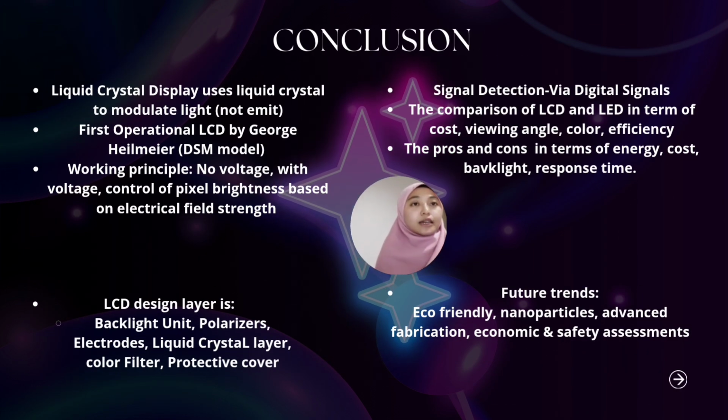In conclusion, the liquid crystal display, or LCD, uses liquid crystals to modulate light, not emit it. As you can see from the history that was presented by my fellow friends, and then the working principle, which covers no voltage, with voltage, and control of pixel brightness based on electric field strength, signal detection via digital signal, and the comparison of LCD and LED in terms of cost, angle, color, and efficiency, and the pros in terms of energy efficiency and cost effectiveness, and the cons being the slower response time.